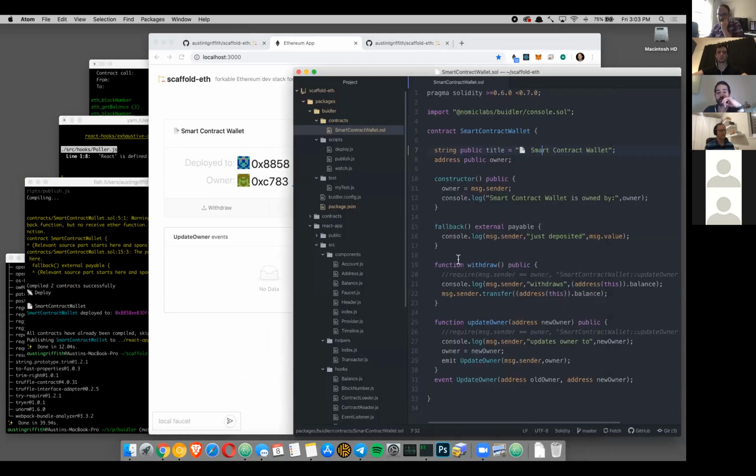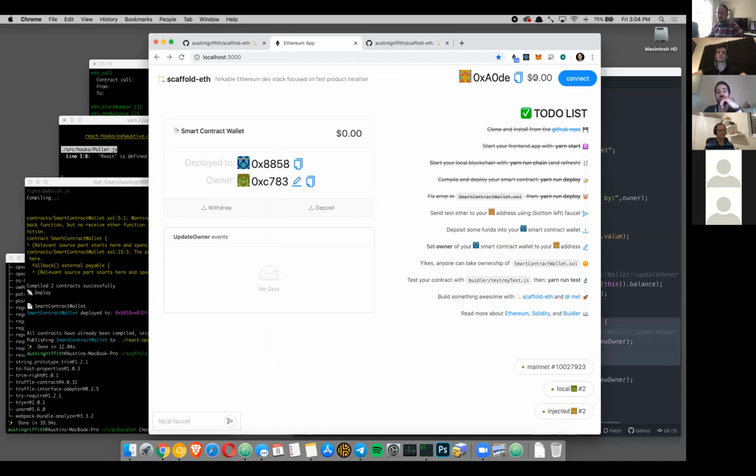So there is this function call to update the owner right here that does not take any value. It's just changing state. So this is a perfect thing to use GSN for. Technically, this guy with $0 should be able to take his address and paste it in here and hit go. Right now it's going to say you don't have enough funds. Okay, so now if we want GSN in there, what do we do? We install GSN, first thing.